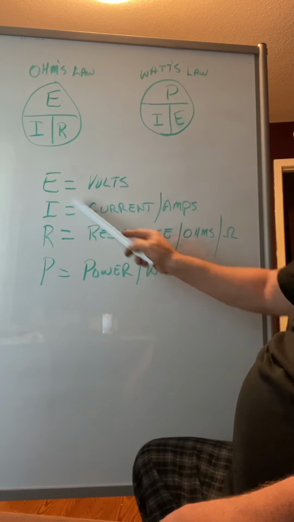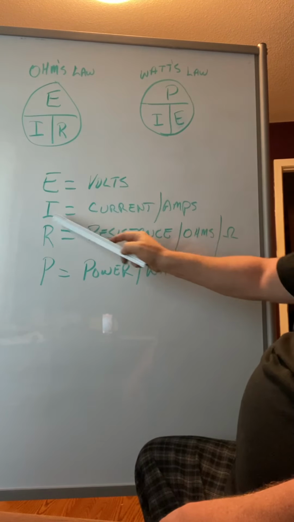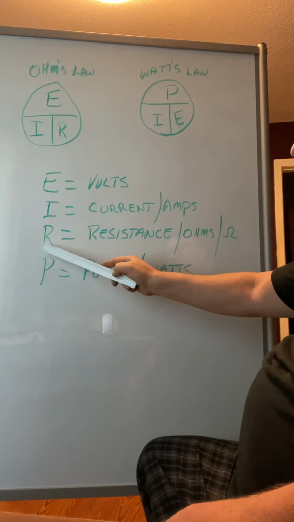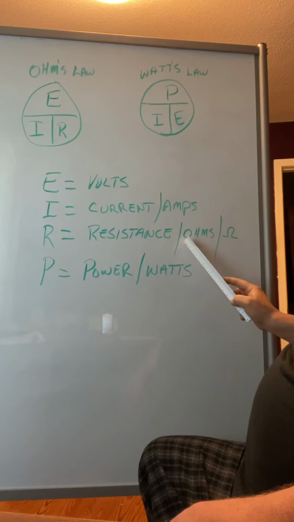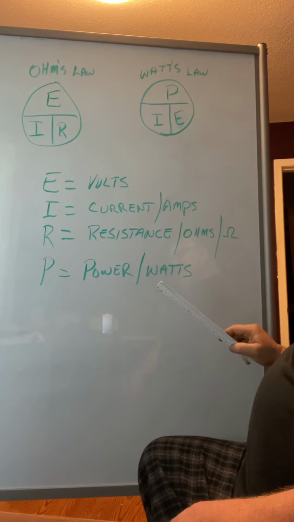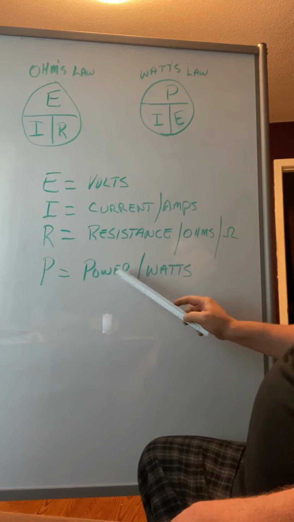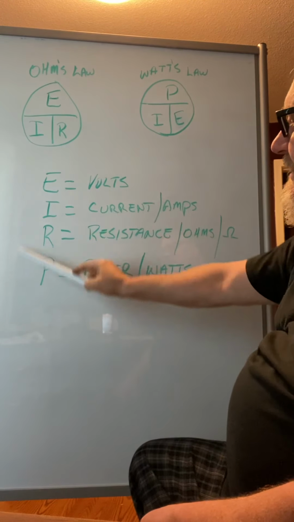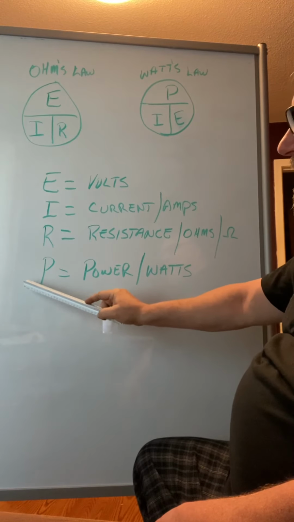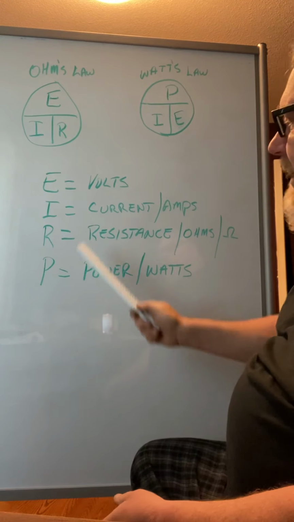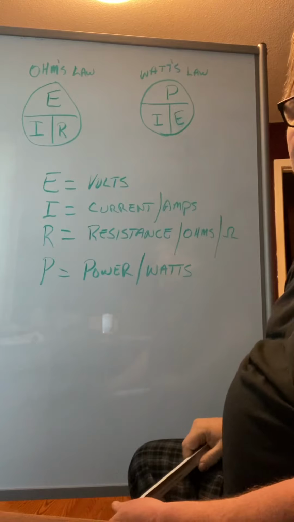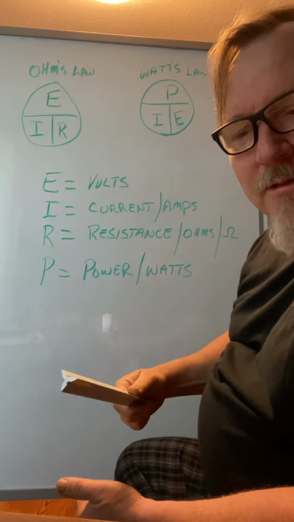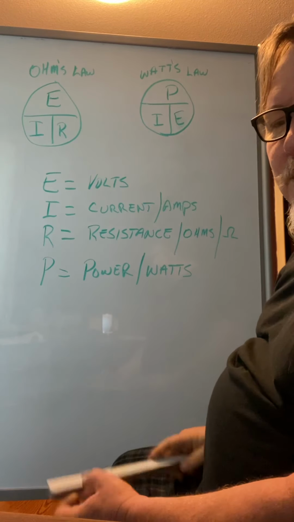Okay. So again, E equals volts, I equals current or amps, both synonymous. R equals resistance, or it equals ohms, or it equals the omega symbol. And P equals power or watts. Okay. So this is the deciphering cryptology, if you will. This is how you're going to decipher what this is up here. Okay. Beauty of YouTube is I don't have to repeat this. You guys will be able to just go back and review the video, just back it up a little bit.